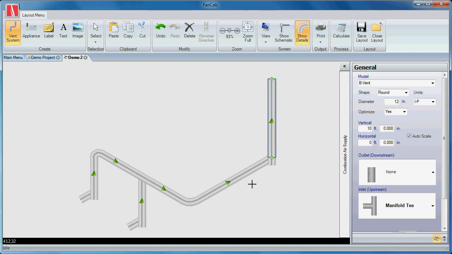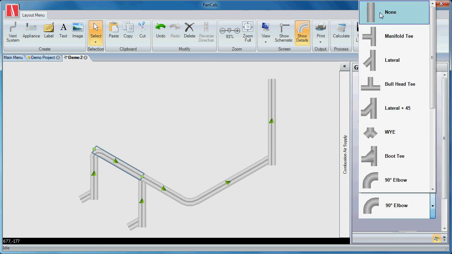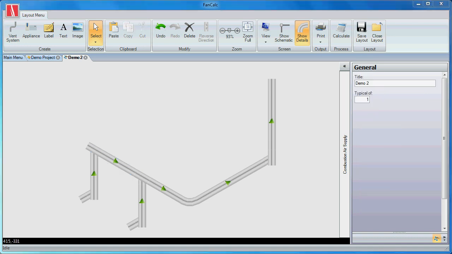And this is the nice thing about drawing in the direction of the flow. That is, the system is capable of selecting the right fittings for the application. So in this case, it selected a T for the bottom of this section, or it selected a 90-degree elbow here, 90-degree where we go horizontal to horizontal, and so on. If I want to change that, again, I can just highlight the section, and I can just go change this to a manifold T if I want to do that.